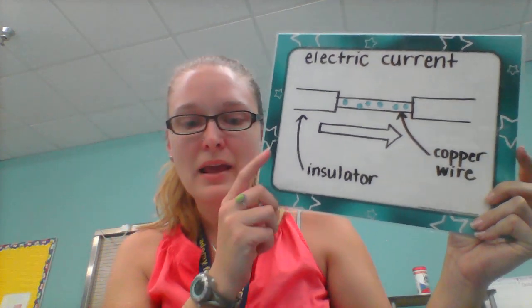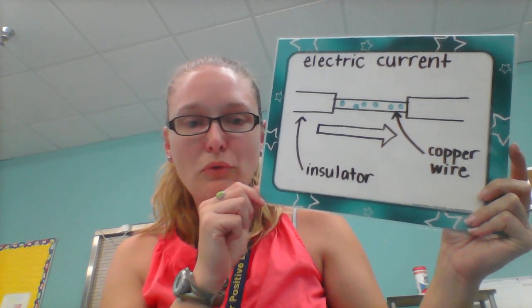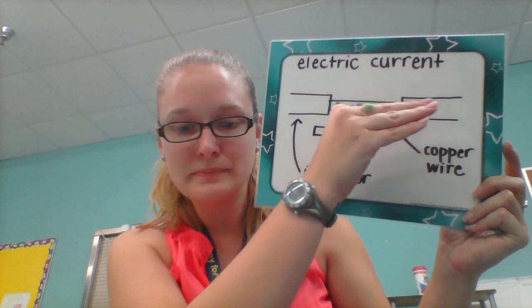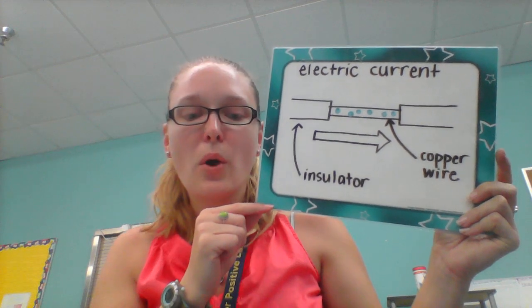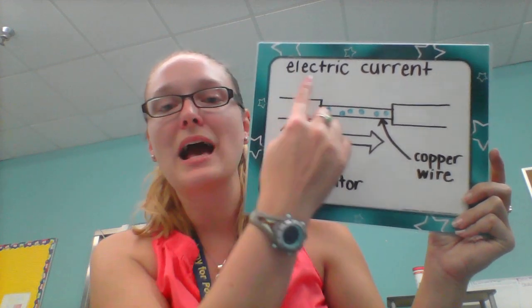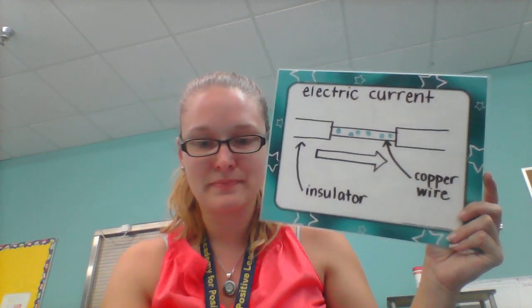Now I'd like to talk to you about currents. You can control electrons. You can make them flow through a wire like the way water flows in a river. So when electric charges have a path to follow, as they do in a wire, here's my diagram of a wire, then they move in a steady flow. This flow of charges, we call this an electric current.